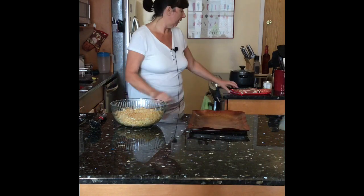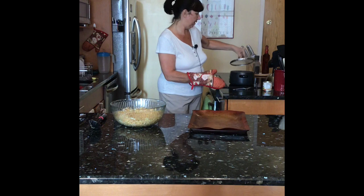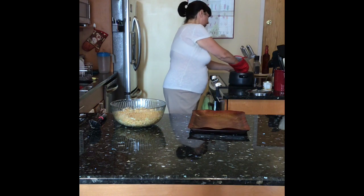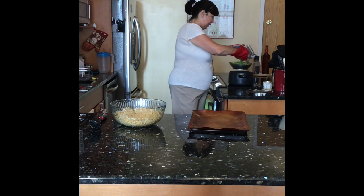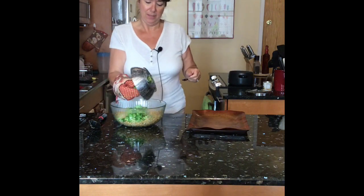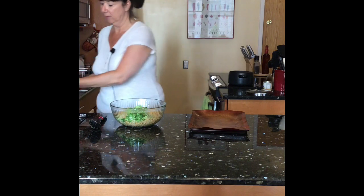Okay, so I think the broccoli is now steamed. You can always steam this in the microwave if you like. I don't use the microwave all that much, so I'd rather just steam it this way. Okay, now the broccoli's hot. We're gonna dump that in. There we go.